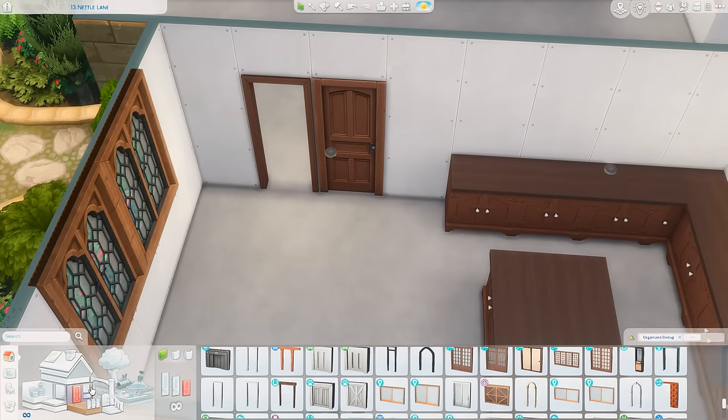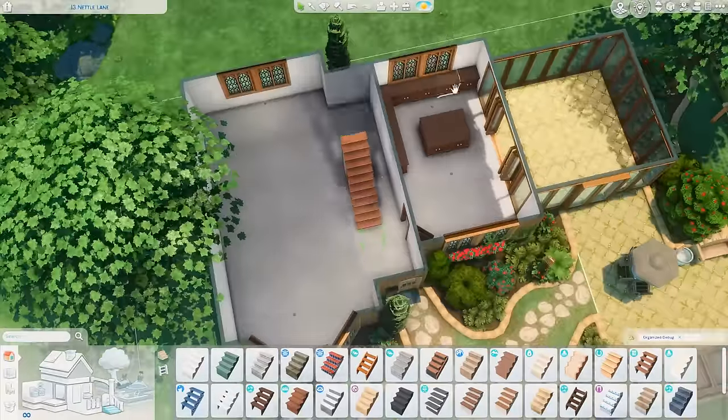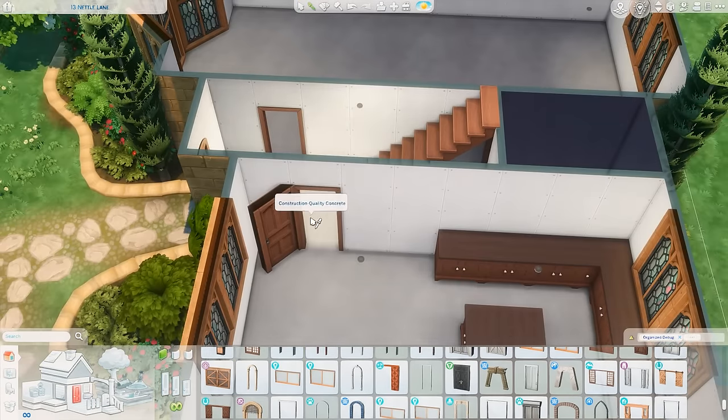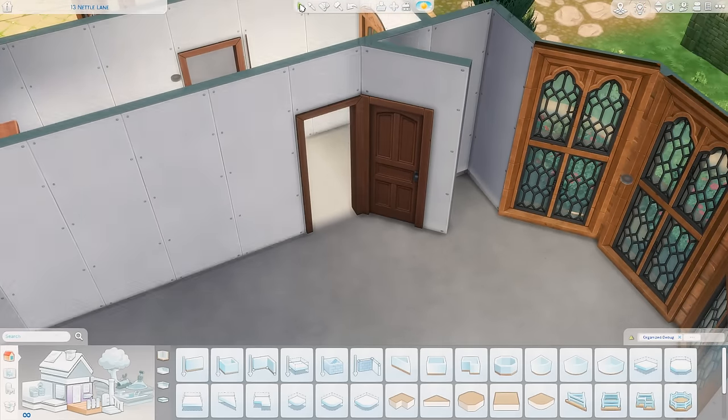It has a couple of planters in there as well. I didn't want it to specifically be a greenhouse or specifically be a dining room, so it's kind of just like a cozy sunroom. You could repurpose it for whatever you'd like if you download this build, though, so I thought that worked quite nicely, and you can decide what you want it to be.